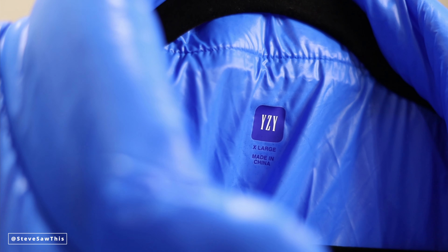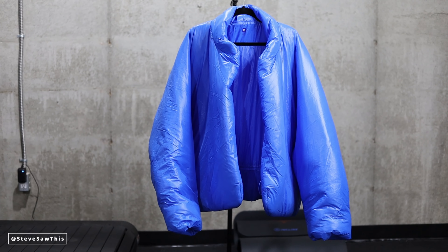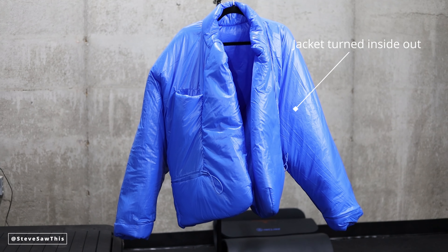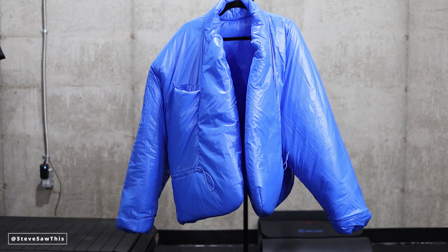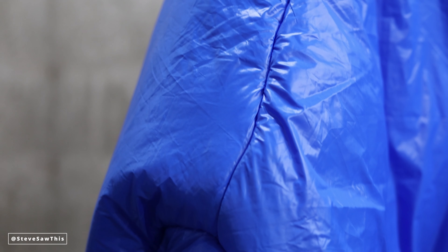Price point: this thing retailed for $200 like we talked about — pretty high for Gap, not crazy high for Yeezy clothing we've seen in the past. Is this worth $200? It's definitely a subjective thing — you have to take your personal finances into account. From a material standpoint, it's not worth it. It's just blue nylon and polyester fill — not a down fill, not a leather shell. It really does feel like a cheap jacket. I don't want to be that harsh because they're doing more than just making a jacket here, or at least trying to. The reality is it's a blue nylon jacket with polyester fill, and $200 is a lot of money.